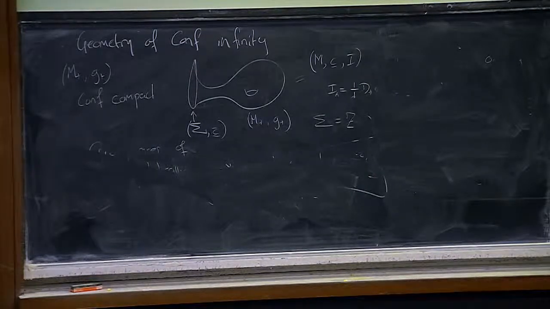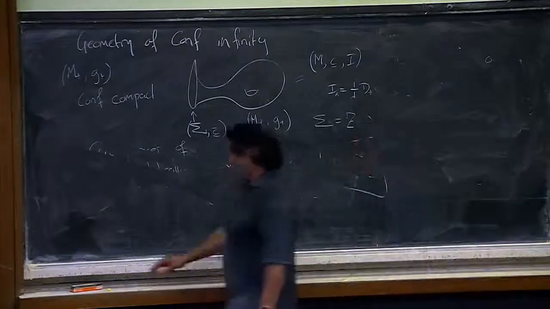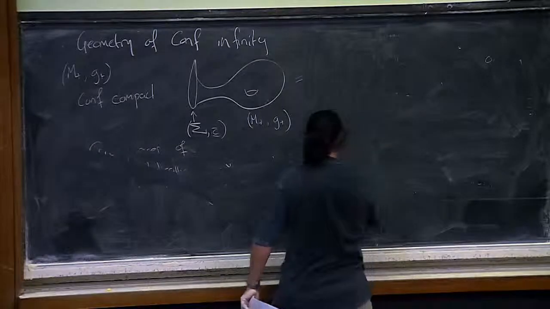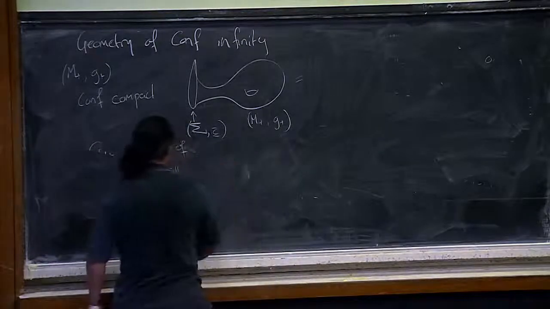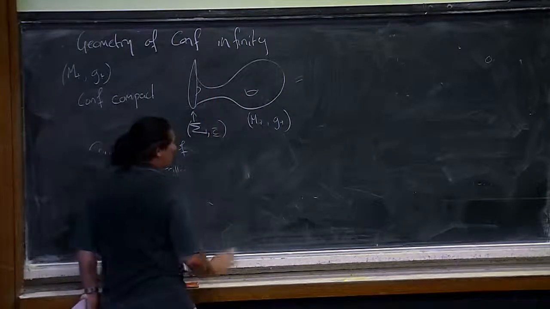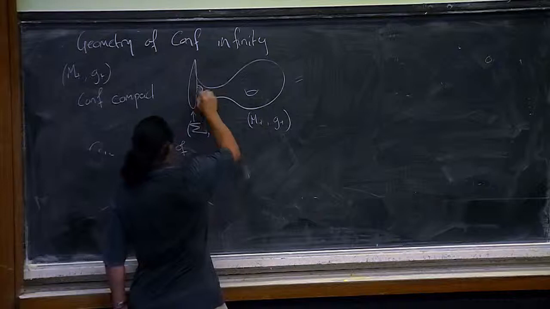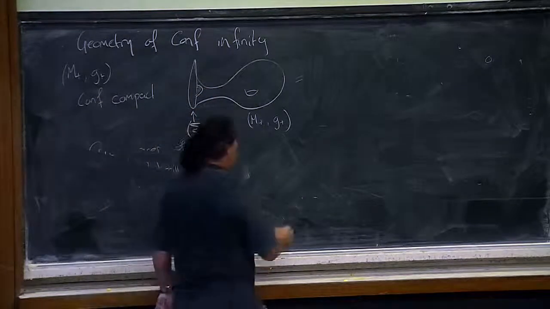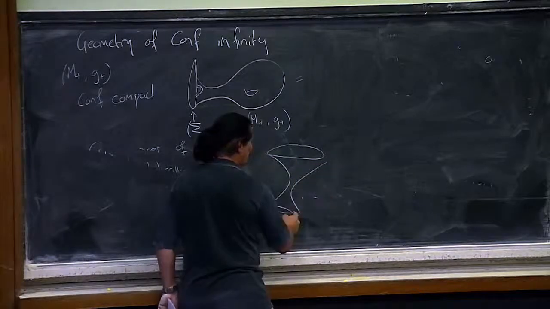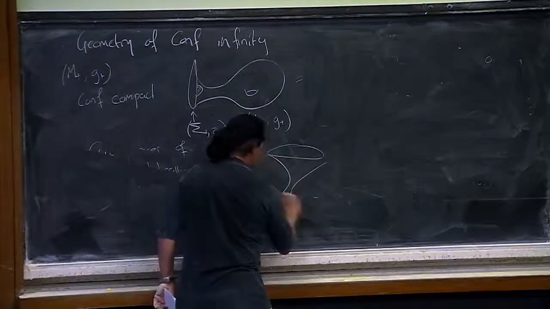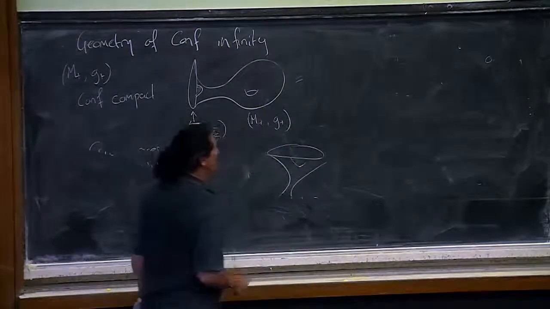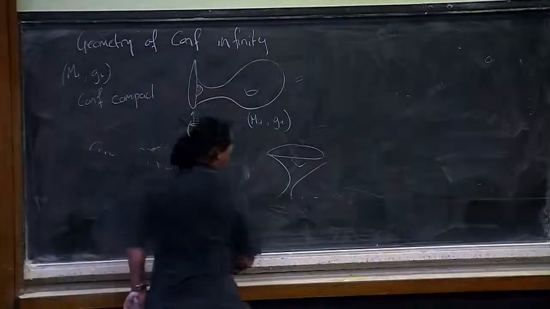Okay, but we keep a picture like this in mind. And by the way, someone asked me again, I did say before, although I'm drawing this picture that makes it look like this is compact, everything's really just local around the boundary. And I don't care if the whole thing may look like this and the boundary may have two components, or there may be a black hole or something in a boundary out here. But we're really just working near the boundary at the moment, looking at what happens there.